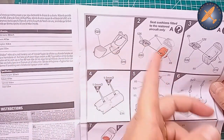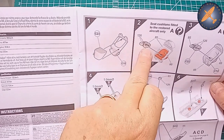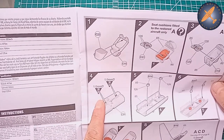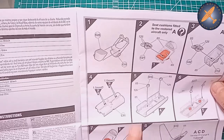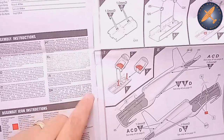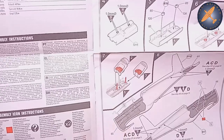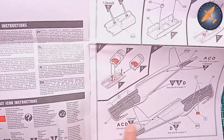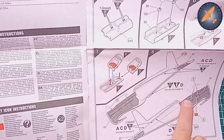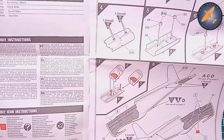So it's simple, we just assemble the seat with the seat cushion. Seat cushions were fitted to restored aircraft only, but I like the texture on the seat cushions, so I'll probably end up doing them. Obviously here it says you've got to drill a couple of holes. Not 100% sure why. I think it's basically for the control sticks. Then we go on and assemble the seats and put them in there. Add some bits to the fuselage, and depending on which scheme you're doing, it tells you where to drill some holes. Paint call out, a couple of bits there that need to go onto the side of the fuselage. So, oh, decal. Yeah, there's a few decals that need to go on.